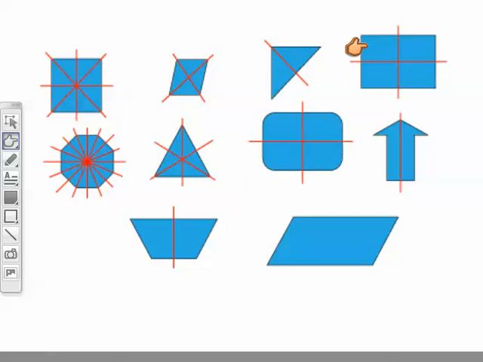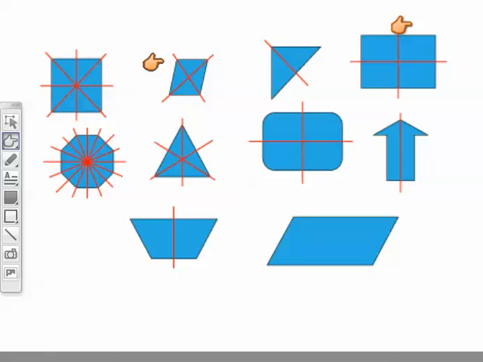For this rectangle over here, yeah, I could fold it along the line here or along this line here, but if I fold it along the diagonal line that goes from this corner down to here, it wouldn't quite line up. My corners here would not line up with this corner over here. It would be out over here somewhere. So you don't have perfect symmetry in every direction on every object.